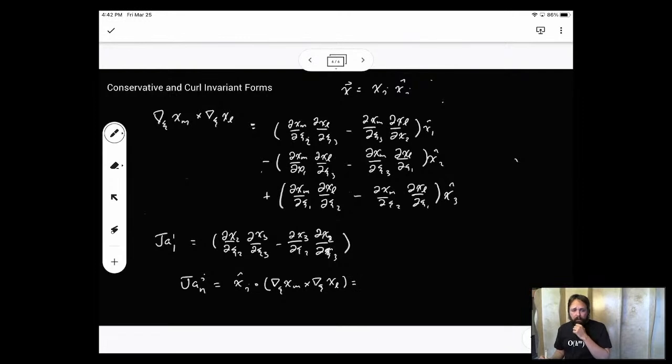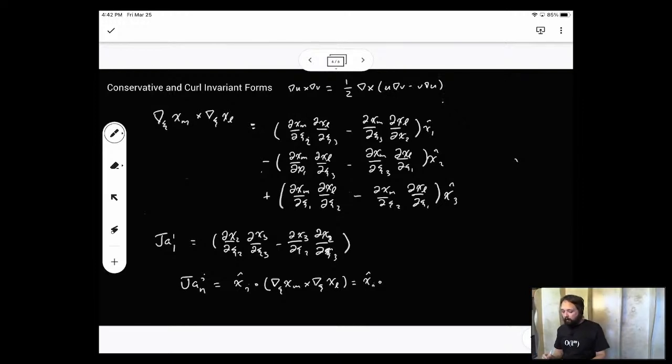Okay, so what we can also do here is think about writing in terms of that curl-invariant form. Remember what we have: grad u cross grad v, we can write as 1/2 curl of u grad v minus v grad u.